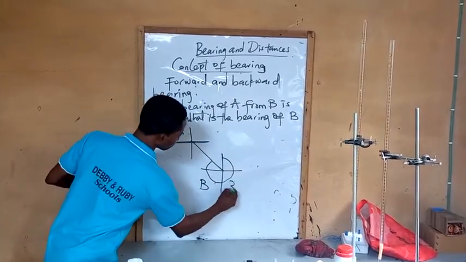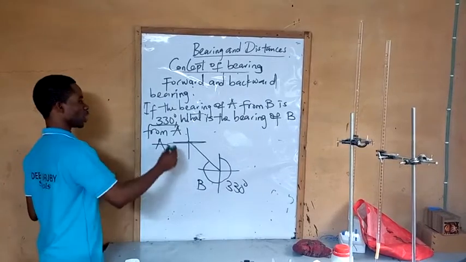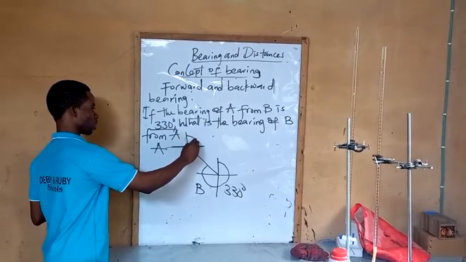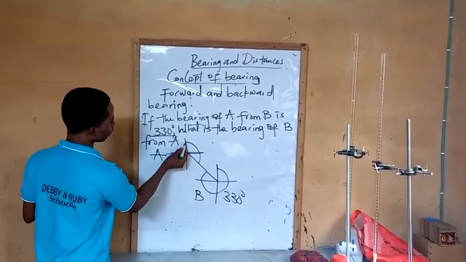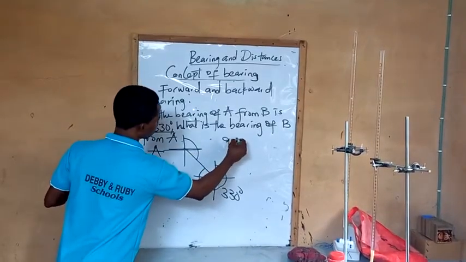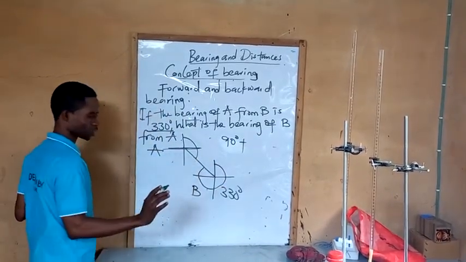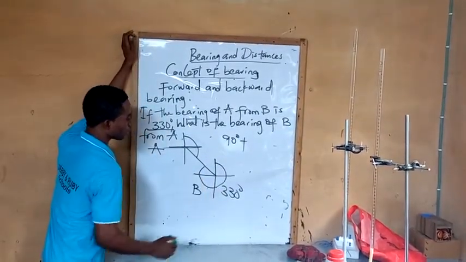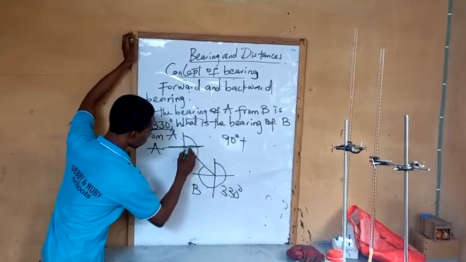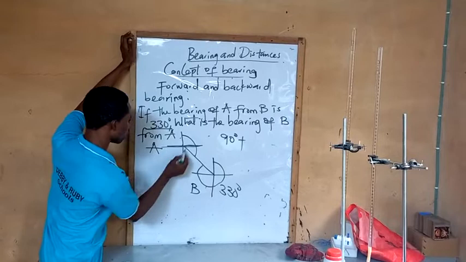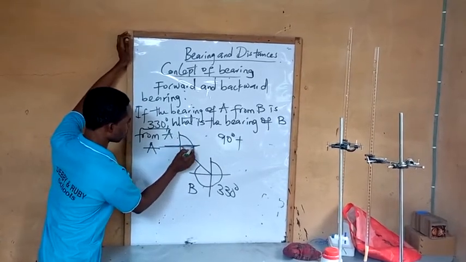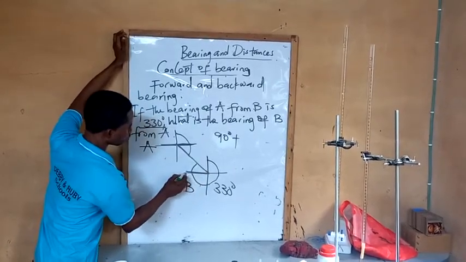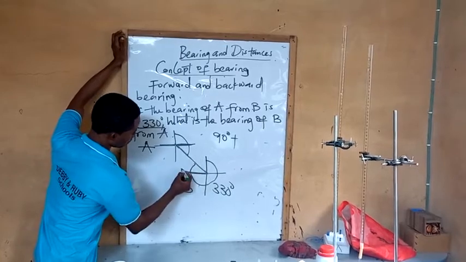So this is 330. I've told you if you are looking for a bearing, you start from the north here, and you stop exactly where you see the line. I see the line here. I'll stop. So you know from here to here it's 90. So how will I know from here to here? Now listen. So this is 180, 270, and I've told you something about the alternate angle. So if you look at this now, I want to know what is here to here. I know to here is 90. So see the alternate angle for me here. That means whatever that is here, can you see, it will also be here.